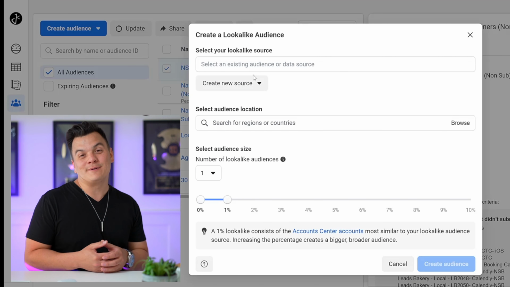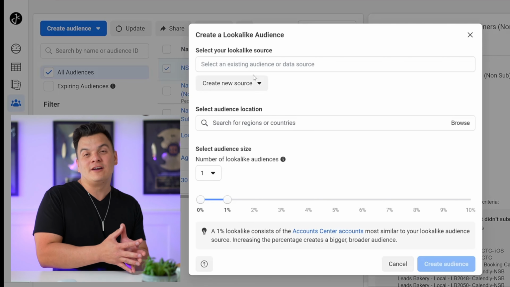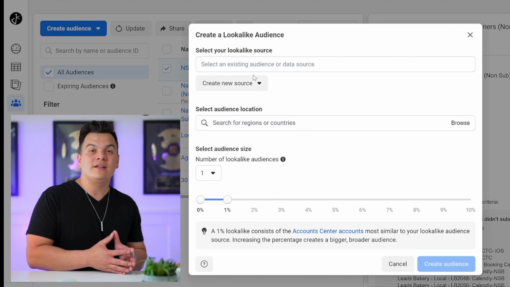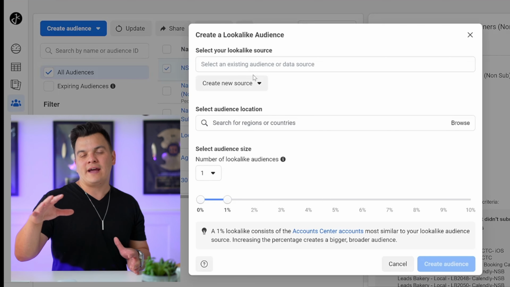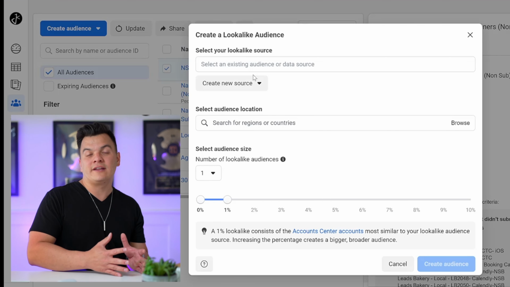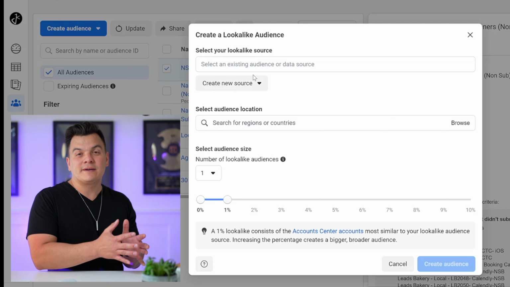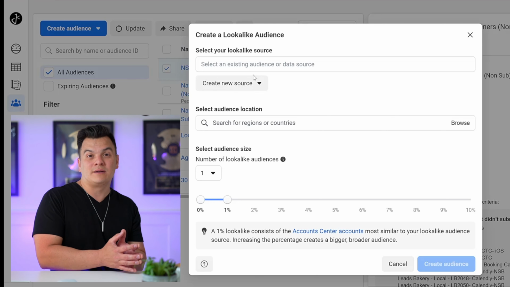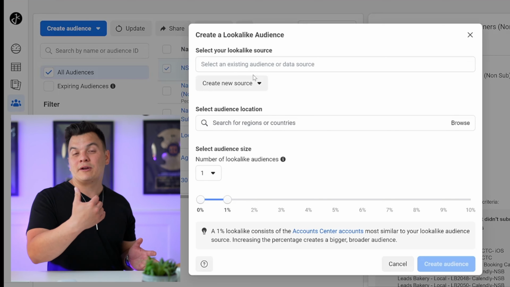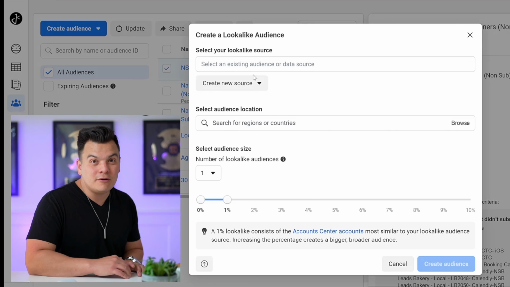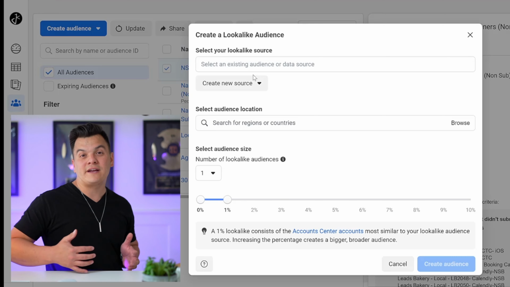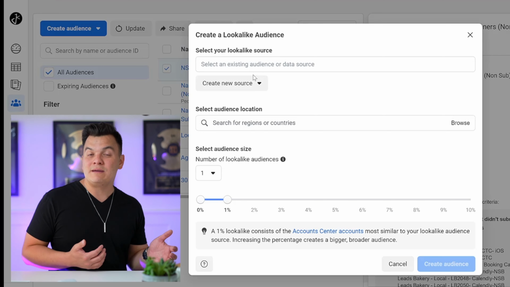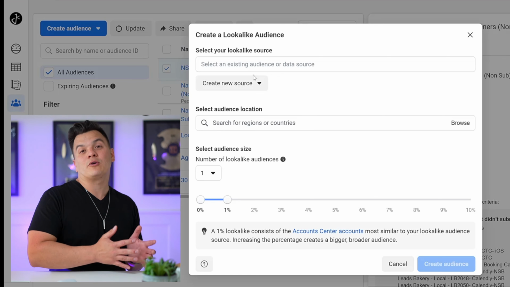And so what we're telling Facebook is that the audience that we just uploaded are people that have booked an appointment. We want you to go look for people that are just like these people. And so when we create our ads, we're going to use the lookalike audience as our target. And what Facebook is going to do is going to find people that would book an appointment. And so we're going to get better leads. Not leads that don't answer the phone, not leads that don't book an appointment. We're going to be looking for people that have made it further down the funnel. And so these leads may or may not be more expensive, but they're going to be a better quality lead.